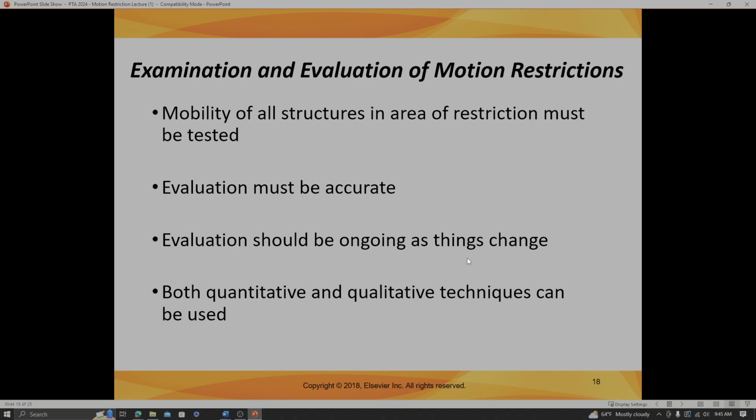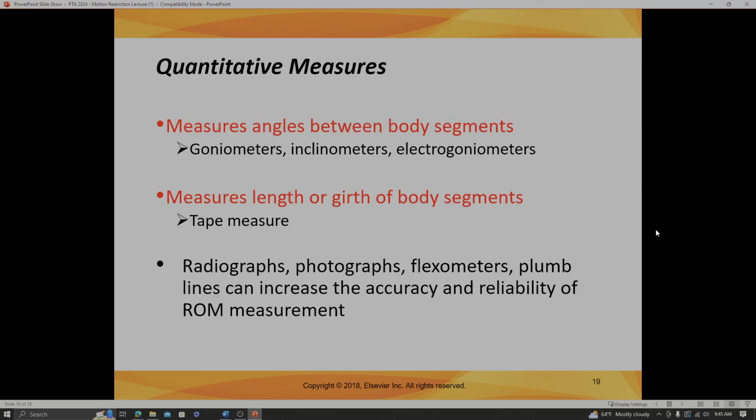Evaluation needs to constantly change as things go on. That's why the PT will hand down the evaluation. They come back to you and say, all right, go ahead and do this, that, and the other thing. You devise the intervention protocol. You do that for a week or 2 weeks, whatever. Then we go back into a reassessment, reevaluation phase of the process. And we use both quantitative and qualitative techniques, which we've talked about before.